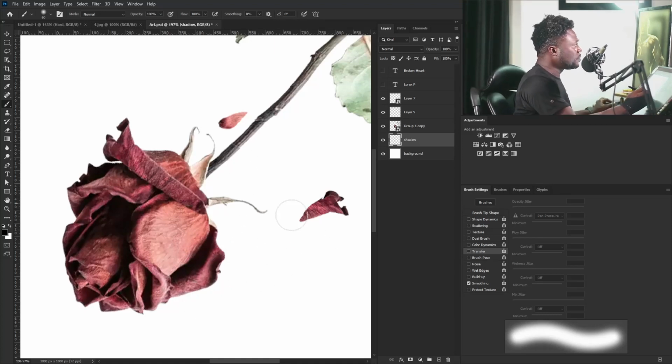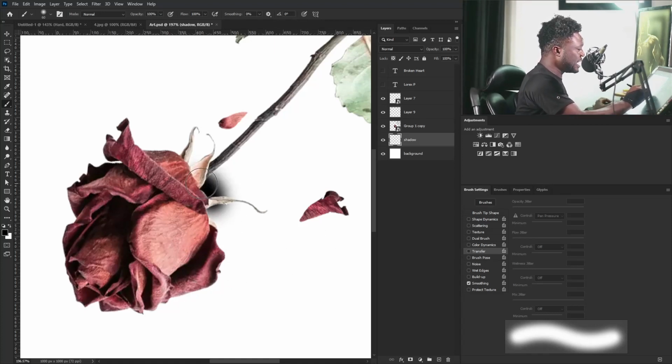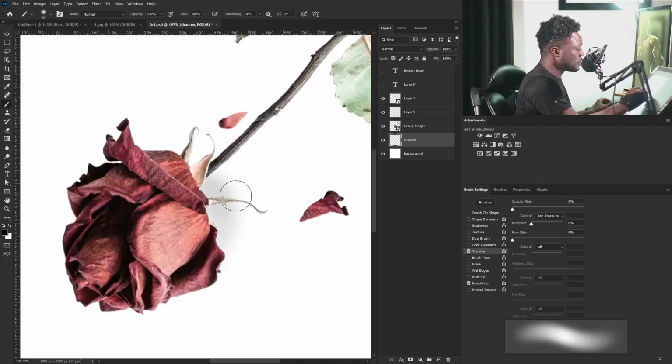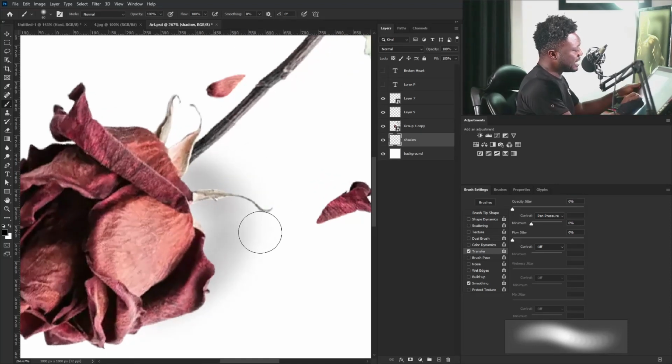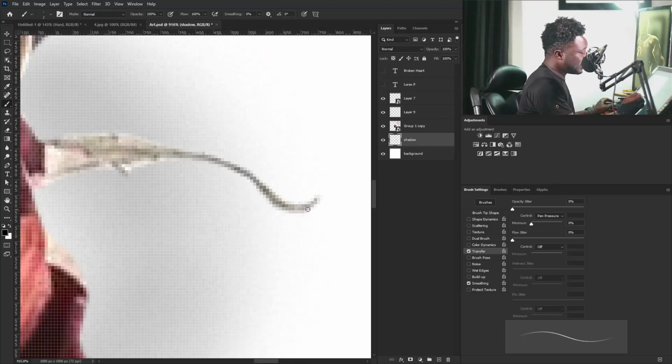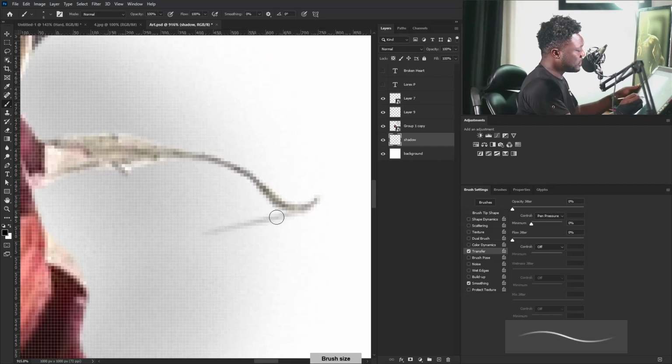So to apply the shadow, what I'm going to do is to gently, oops, excuse me, I did not remember to turn on my transfer. So I'm going to gently apply the shadow here like so. All right, so I'm just going to apply it here again like that. Okay, now this side of the rose is touching the surface. So what I'm going to do is I'm going to just gently apply a shadow here like that. Now increase the brush and then just gently apply that again like that.